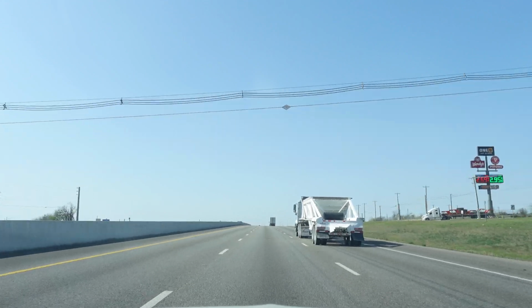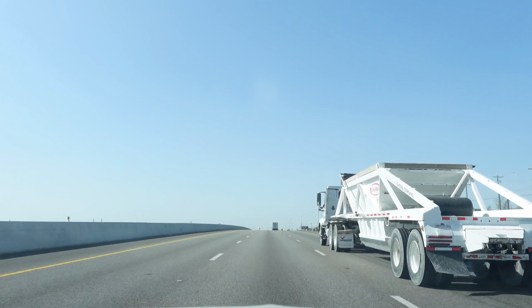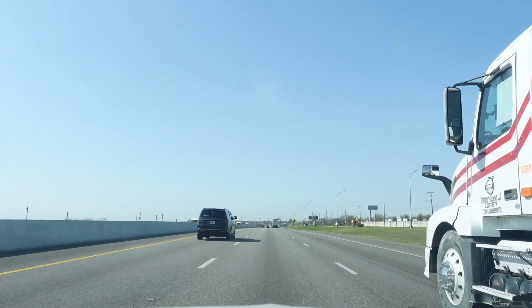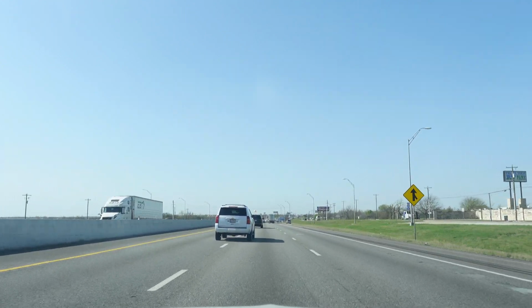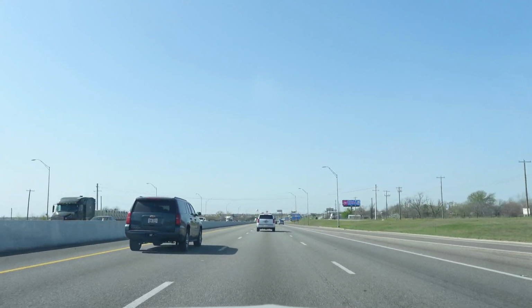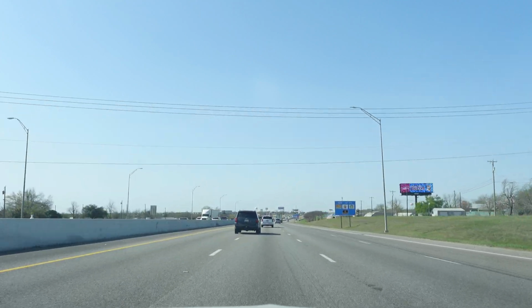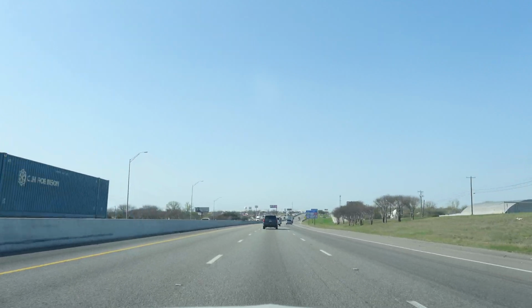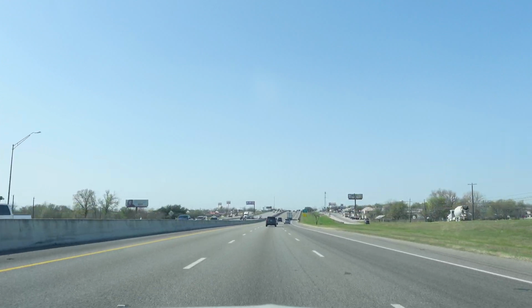Now you see it's $2.69 at this gas station. So what they do is they either add 10 cents to the gas price if you're going to use a credit card. But if you're a member and you have their gas card, then it's the actual price that they have. So when you see a $2.49, it's actually $2.59. And it's a Friday, so they raise gas for the weekend. And then Monday and Tuesday, they bring it down lower.